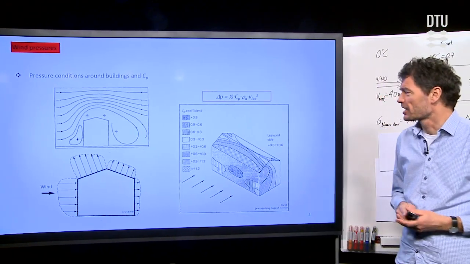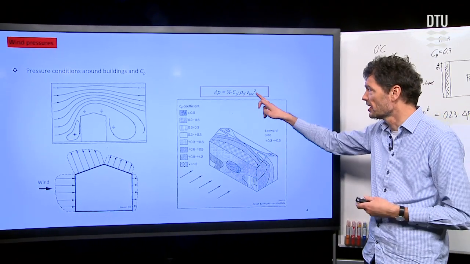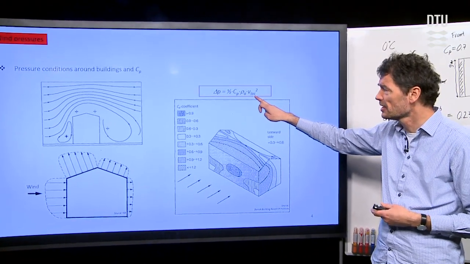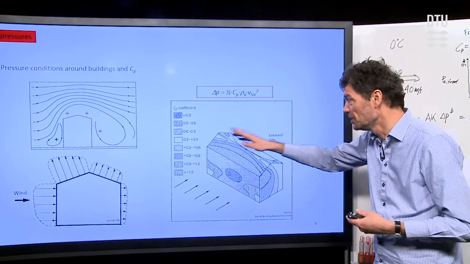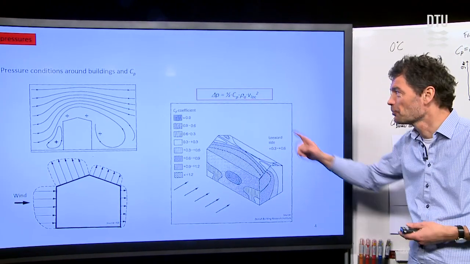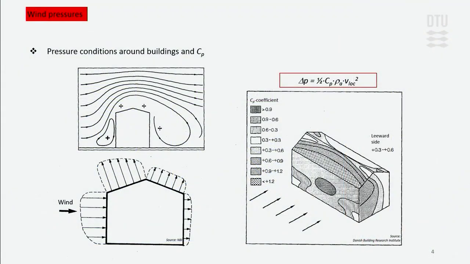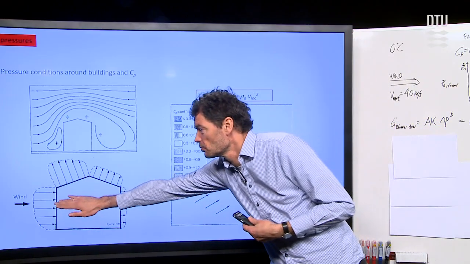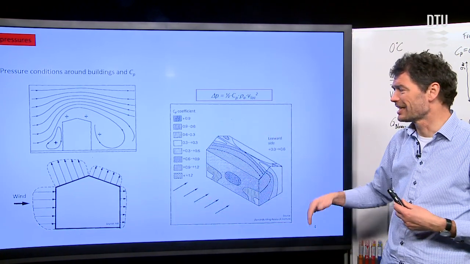With that, we can calculate the pressures, because we take the local velocities we just found on the previous slide. We multiply with the density of air, with the pressure coefficient that we need for where we are on our building, and then multiply with a factor 1/2, and then we get the overpressure on various places. So then we need to know the pressure coefficient, and by empirical knowledge we can draw on such maps showing overpressures on the windward side and over the roof, and on the leeward side of the building we get an underpressure.